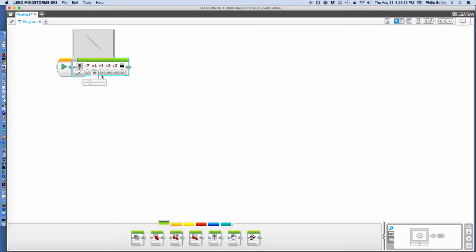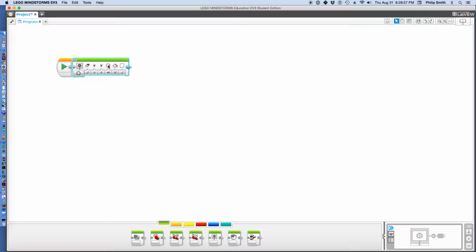But if we were to change the starting X to 2, and the starting Y to 127, and this to this, and this to that, then we get a nice other diagonal line. And we can do the same thing, black on white, white on black, and clear screen or not. And it's true of all the shapes.